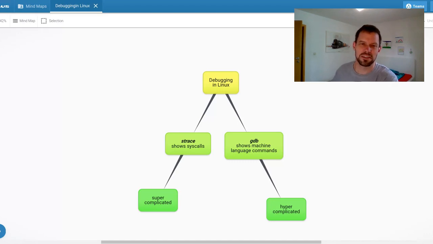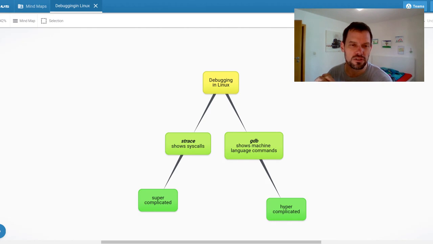Hey Linux lovers, have you sometimes wondered what the hell this process does? With Linux you can find out, and we have two tools there, strace and GDB, which will help you find out what a process does. Strace will show all the syscalls that a process issues towards the kernel, like open, read, write, gettimeofday, and many more. GDB will be able to show you in machine level language exactly what's going on and which command goes where.